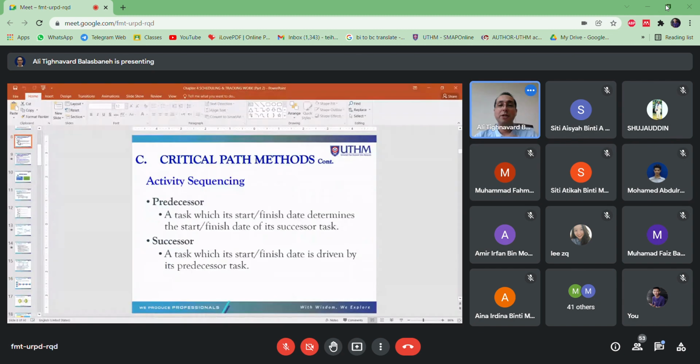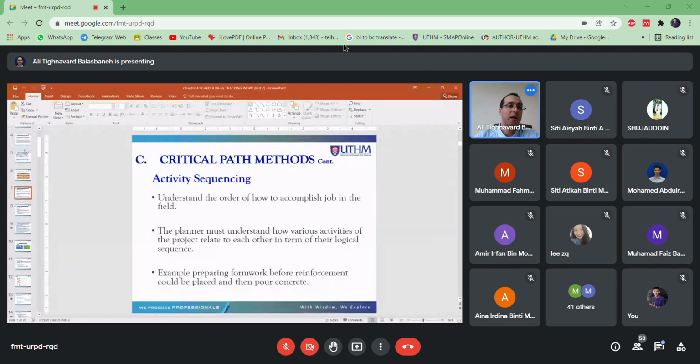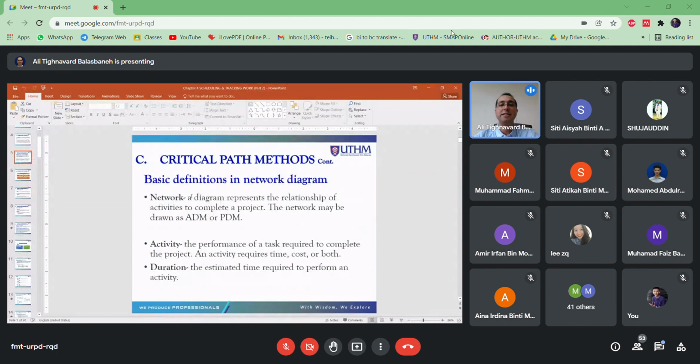So now let's go back to what is the network. A diagram you just saw, right? It represents the relationship of activities from the first activity that you start the project until the last activity when the project is finished.